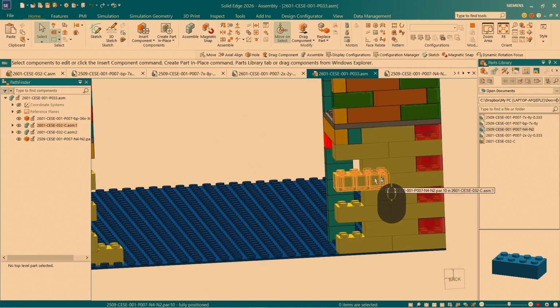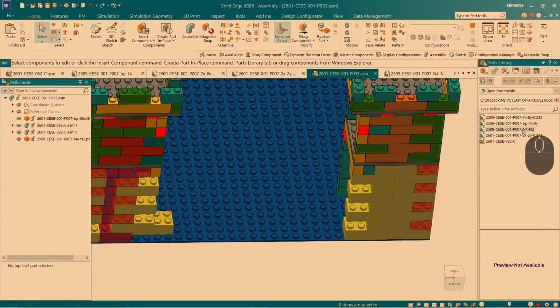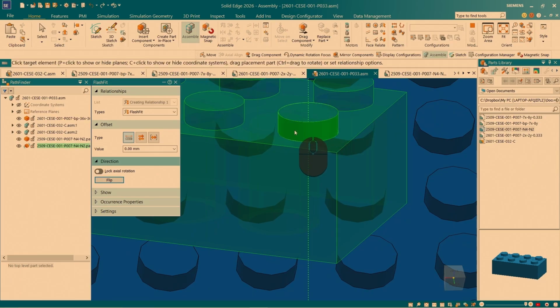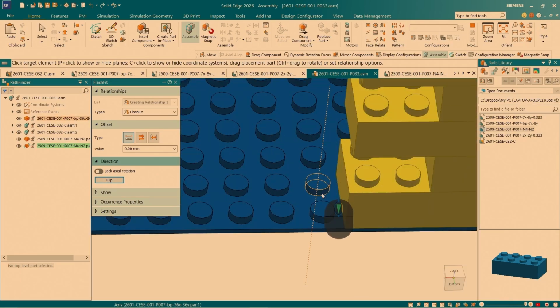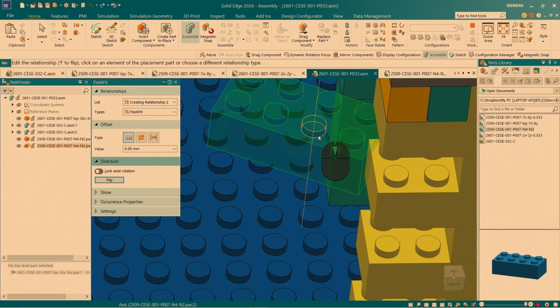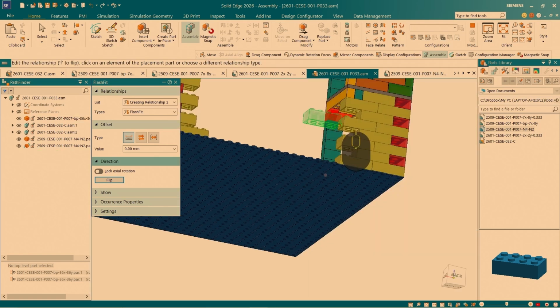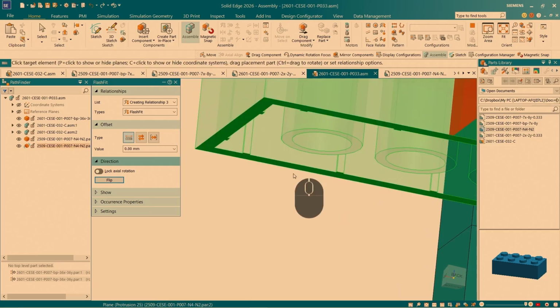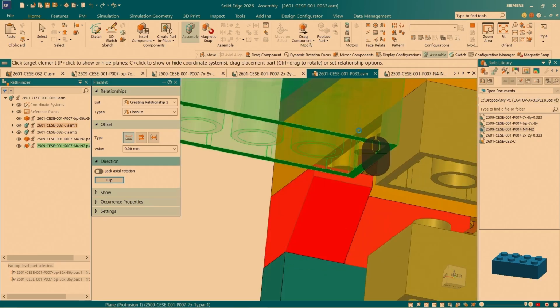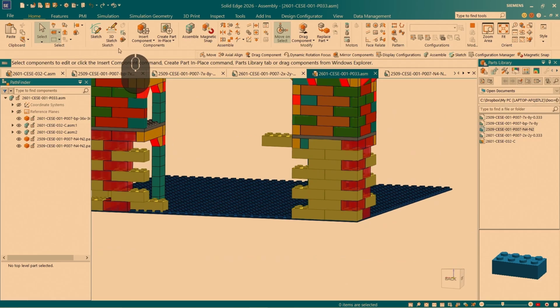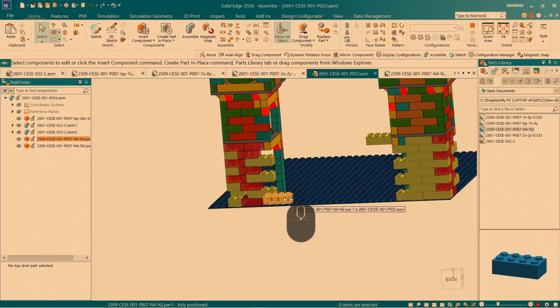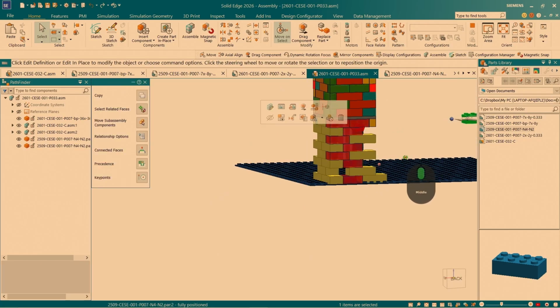and we can create another one maybe on where we want the top corner of our wall to end. So I'm going to drag in another 4x2 block and I'm going to create assembly relationships between the axis of this peg and this peg, between the axis of this peg and this peg. And now I'm going to create an assembly relationship between the bottom of this block and the bottom of this block. Alright, so this looks a little bit odd, but what we have created here is a block on the bottom left corner of the wall and a block on the top right corner of the wall.